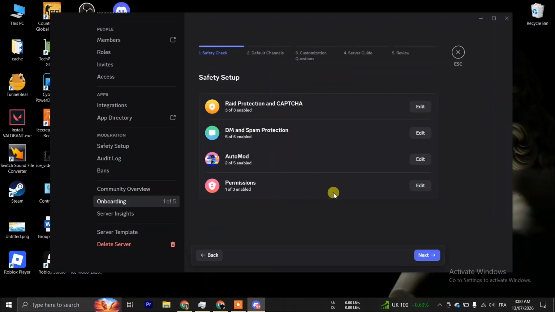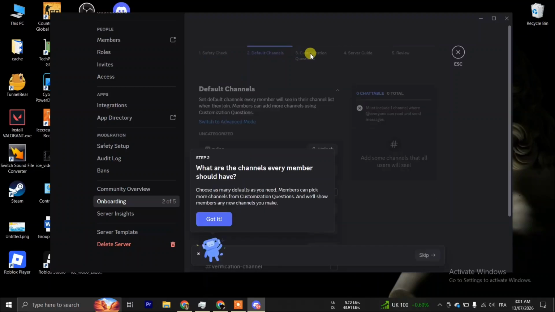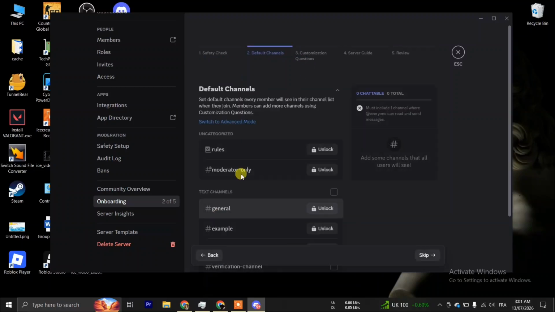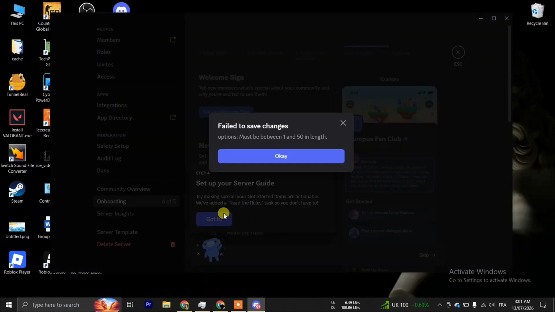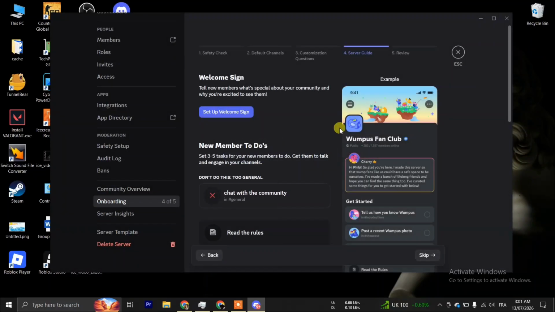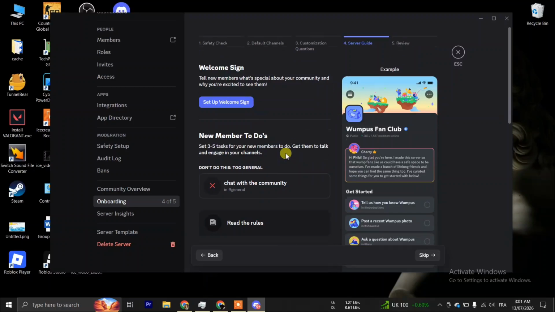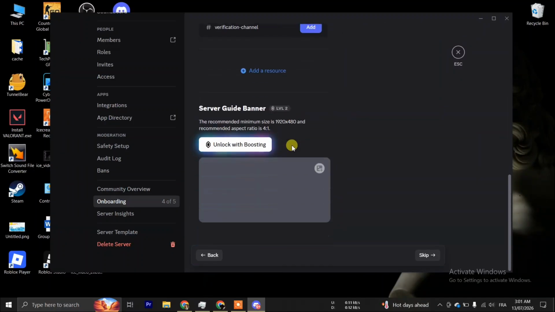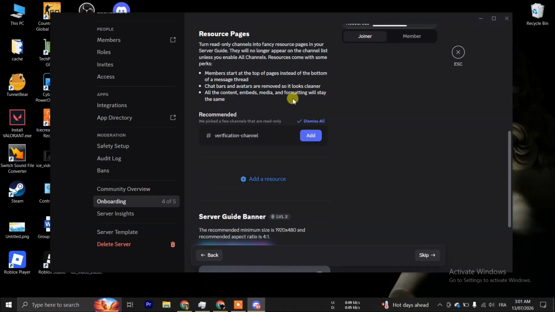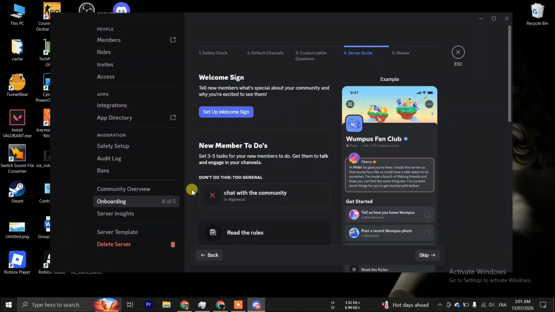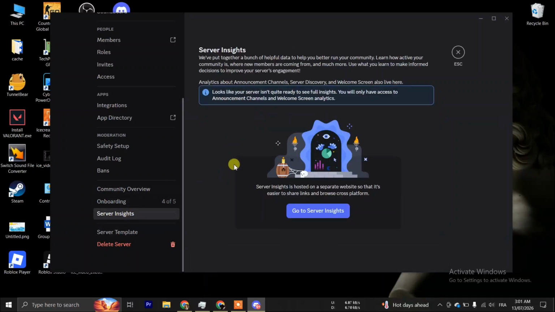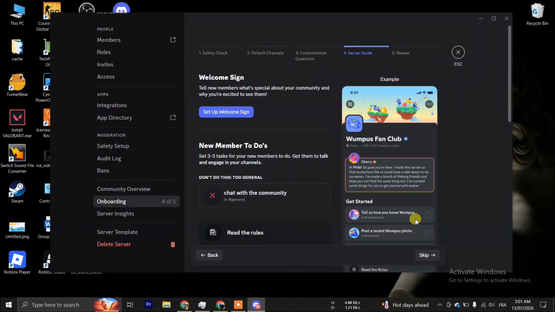So you can confirm here safety setup. You can do that right here. You have 2 default channels. This is where you can organize your server better. You can even check the insights and basically make your server look a little bit more professional and make it a little bit more welcoming to the new members. Of course, some features in the community are going to be paid. You need to sometimes boost your server to get some features unlocked, but you might want to do that later. It's going to be worth it once your community grows and grows bigger.